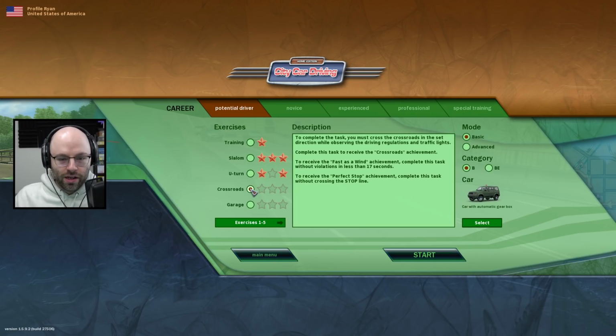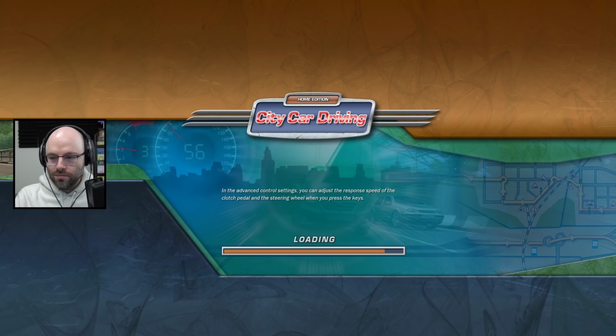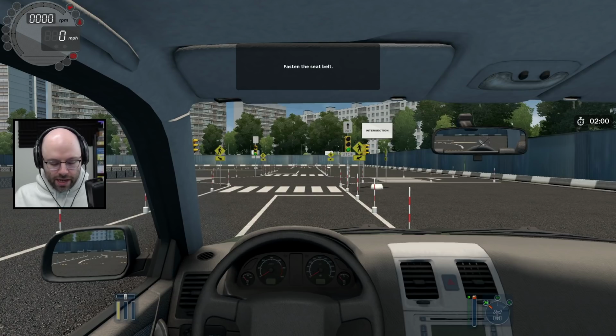Crossroads. You must cross the crossroads in the set direction while observing the driving regulations and traffic lights. To receive the Fast as a Wind achievement, complete this in less than 17 seconds. Dude, I can't wait till we get a little deeper in this. Okay, so you load up the Logitech. You adjust the spring strength by 1. There you go. And then you get back in here. Okay, record time. Fasten seatbelt. Start the engine. Got it. Release the parking brake. I'm not ready yet. I'm not ready to turn on my lower beams, okay?